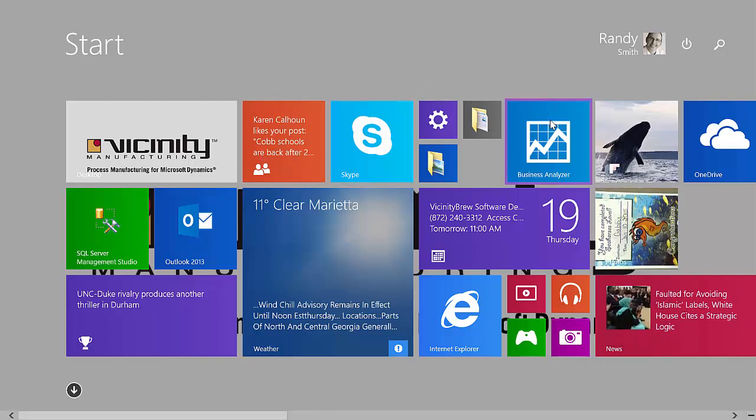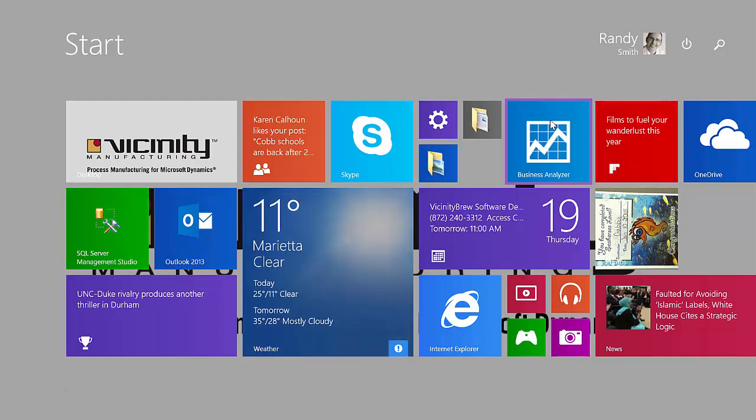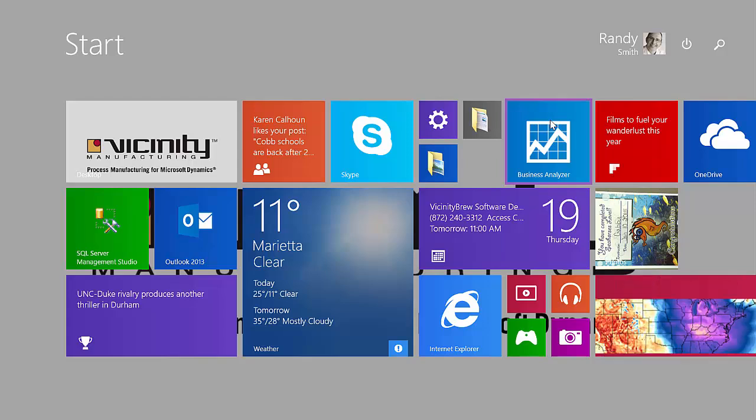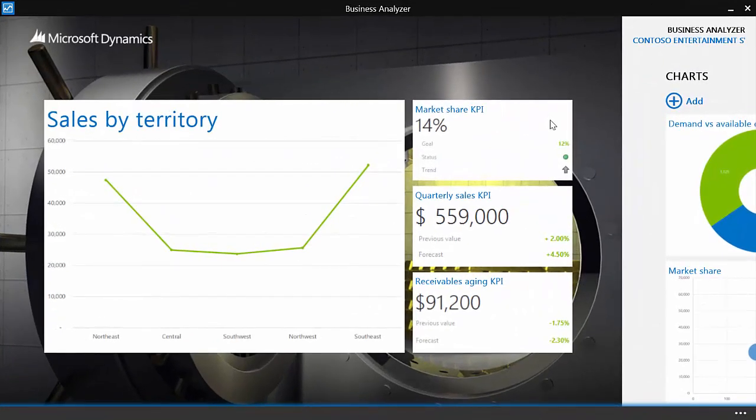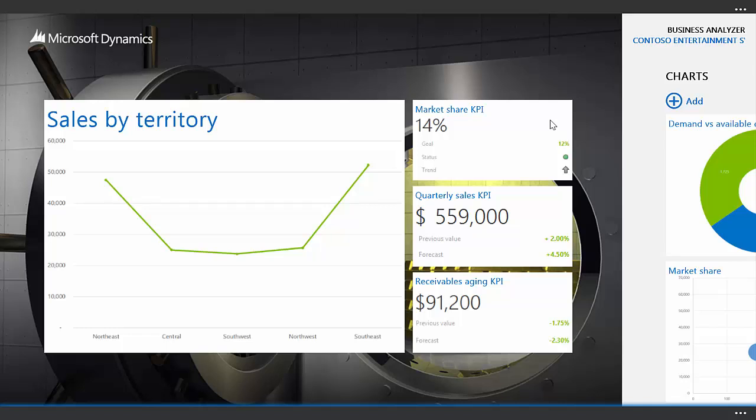It can also run on an iOS and Android platform. So I am running this right now on a Windows Surface. I also run it on my Windows phone, and I also have an iPad that I run the application on. The purpose of the application is really to give users a dashboard to look at data, mostly graphical data, charts and things like that, but it could also be list type reports as well.